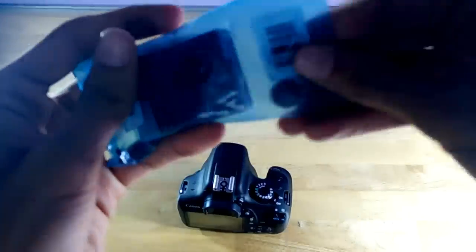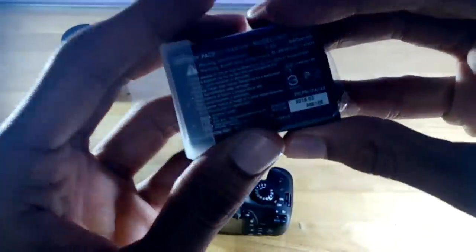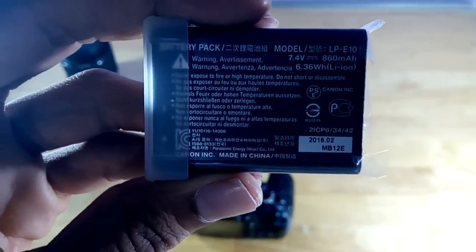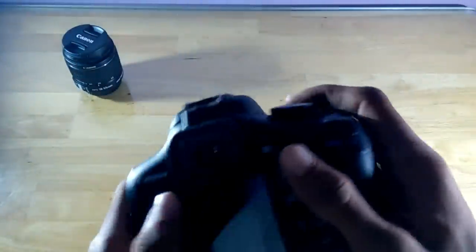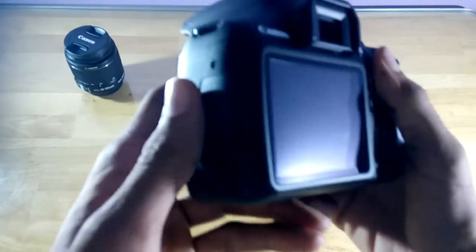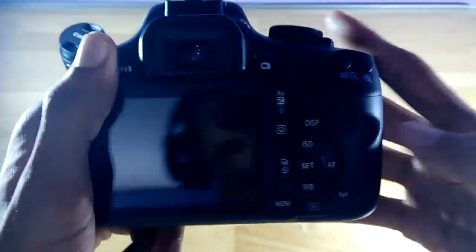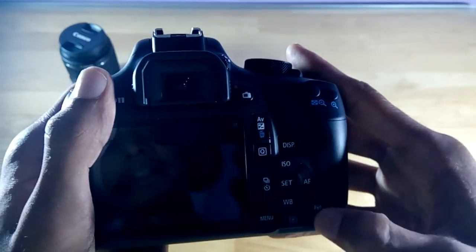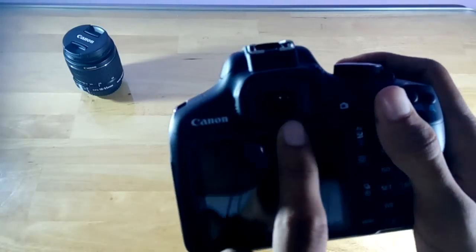There's also a battery in the box. Let me remove it — they've given a cap with it. It's rated at 860 milliamps. They promise we can take up to a thousand pictures with this battery; let's test that. Coming back to the camera body, it has a three-inch display and on the top we have all the controls. On the right side there are dedicated buttons for ISO, white balance, and auto focus.